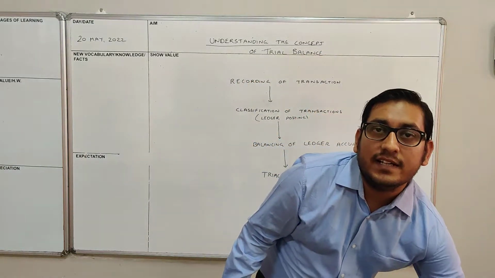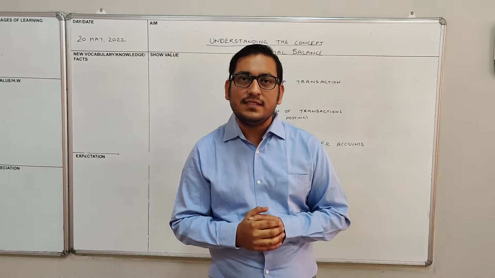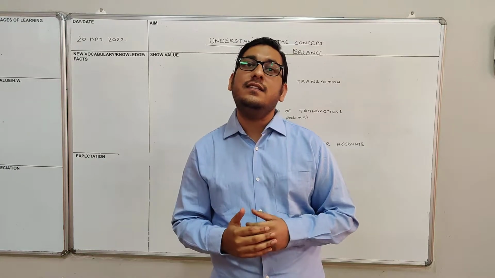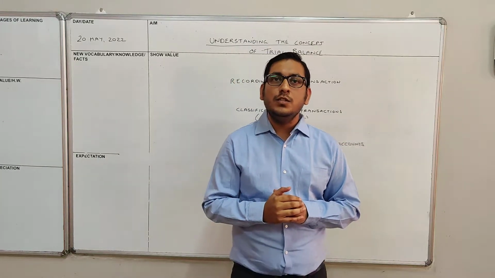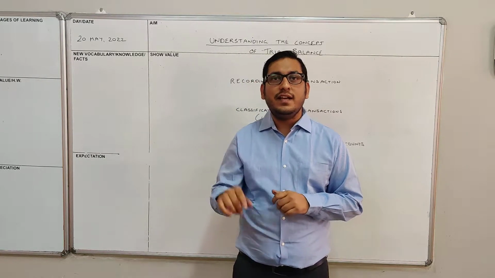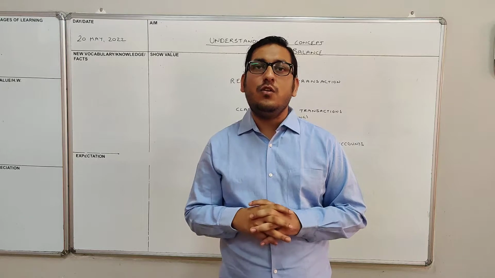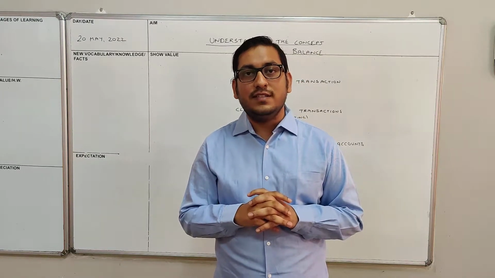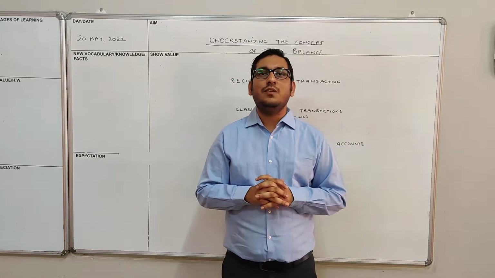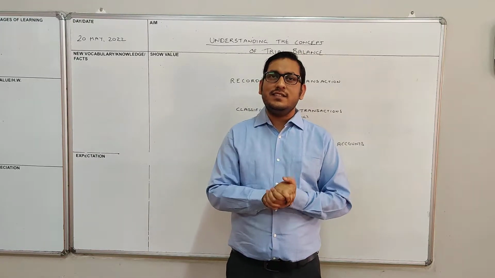We have already understood the concept of duality. What is the concept of duality? The concept of duality suggests that every transaction has two aspects. One aspect is the debit side and another aspect is the credit side. So every transaction gives rise to two sides of accounting, that is debit and credit. As per the principle of duality, we understand that the credit side and the debit side will always match. The debit will always be equal to the credit side. This principle is known as the principle of double entry or the double entry system, isn't it? We have thoroughly understood this concept.